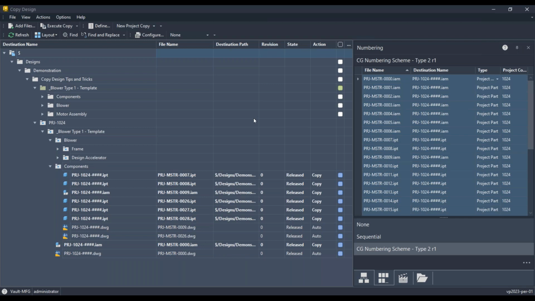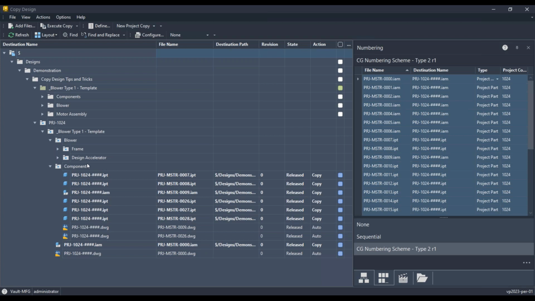And then once that's 1024, you'll see that all of the files now have that 1024 prefix on them. Okay. So effectively now I've copied all of the 1024 prefixes. I'm now ready to do a full-blown copy design of this. Now, another particular feature of copy design is once you've copied those files over to its new destination, you can actually apply some rules as the file is getting copied.